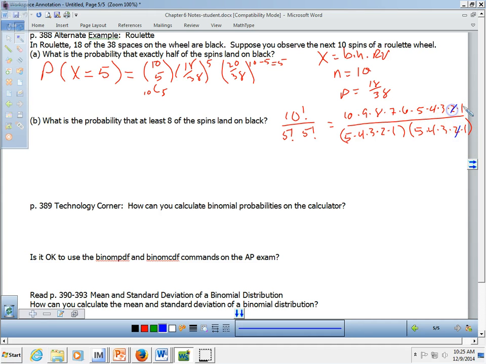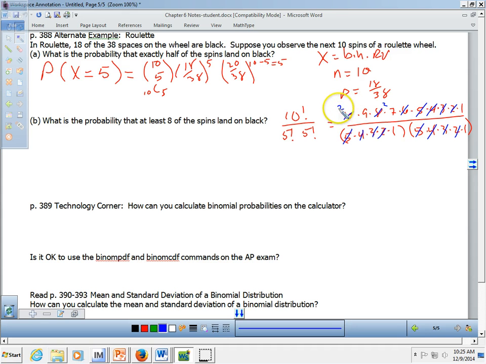This 2 and this 2 divide out, this 3 and this 3 divide out, this 4 and this 4 divide out, this 5 and this 5 divide out. I can take this 2 and this 3 and divide out to 6, right? Because 3 times 2 is 6, so these guys divide out. My 4 divides into the 8 twice, and my 5 divides into the 10 twice. So everything on the denominator is gone now.